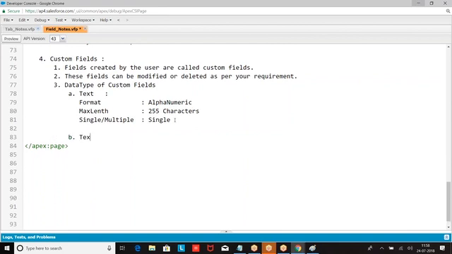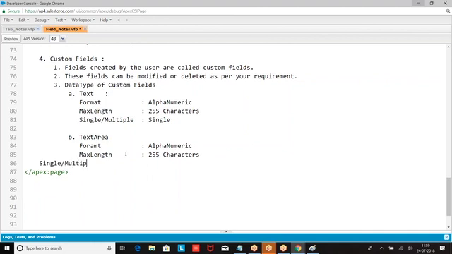Next we have text area. What is the text area? Format: alphanumeric, max length 255 characters, single line or multiple lines, it is multiple lines.